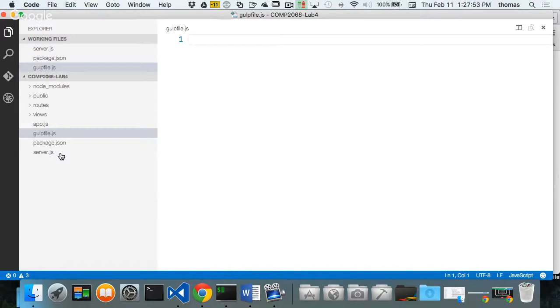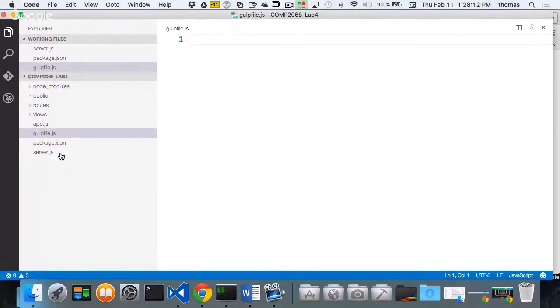So what is gulp? Gulp is a task automator. We create tasks with gulp. We define tasks as JavaScript functions. Runner for transpiling our tasks in Visual Studio Code by pressing Control-Shift-B, or Command-Shift-B on the Mac. So too can we define tasks that we can run on the command line, right? So we can do different things. For example, compress all of our JavaScript files. That could be a task, right? Or compress all of our image files. Or transpile from TypeScript to JavaScript. That's a really useful thing to do, right?